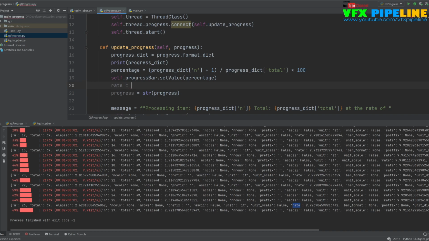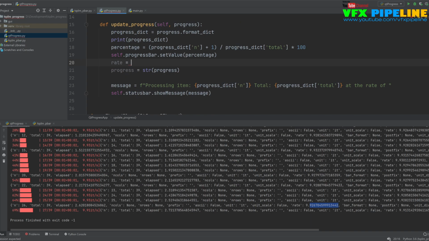Okay, one thing that you might notice here is the rate number is too big. What we're going to do is limit that number. But anyway, for now we are going to use it as it is. But rate is something that we want to say here.